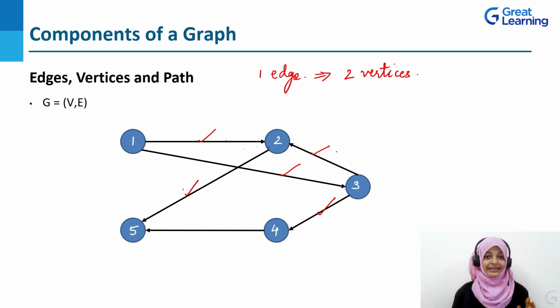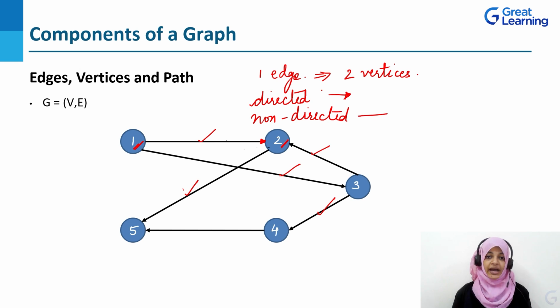Now here we can see that there is an interaction between node 1 or vertex 1 and vertex 2. This particular interaction has an arrow given here. Now what does this arrow mean? This means that this particular interaction is going from vertex 1 to vertex 2. So in edges, we actually have two types of edges. We've got directed edges and we've got non-directed edges. Directed edges are those that have arrows, and non-directed edges are those which have no arrows between them, right? Because of this, we will see that there are two types of graphs too.